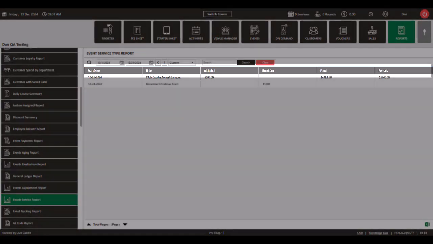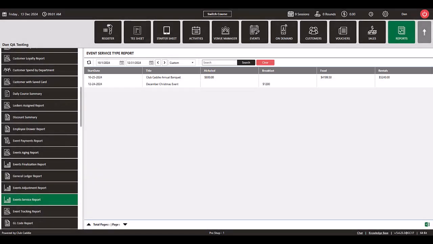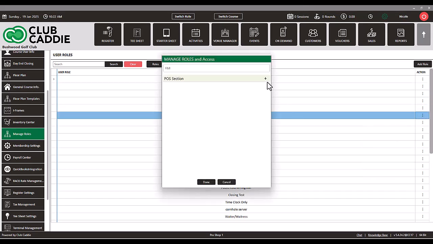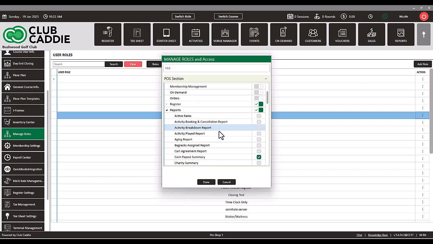And it's providing detailed insights into event performance, the revenue in each section. And it's going to allow you to easily track the revenue by this service type. And you can filter results by specific date ranges for precise reporting and make better decisions with clear categorized revenue data. Now, if for any reason you do not see this report available, you will need to turn on the permissions to view this report in your manager role settings.